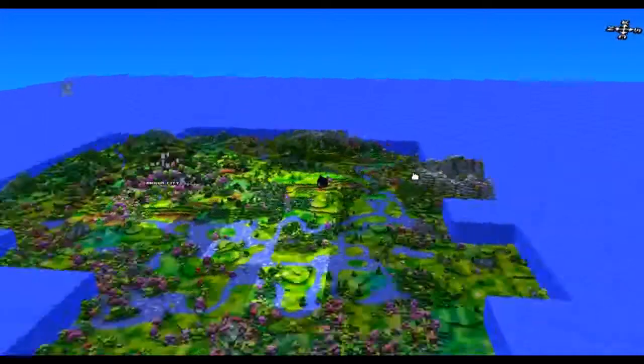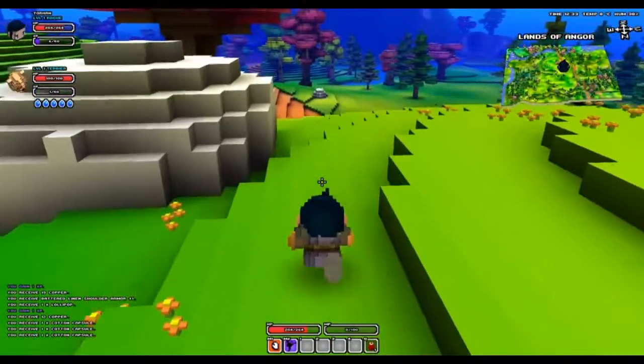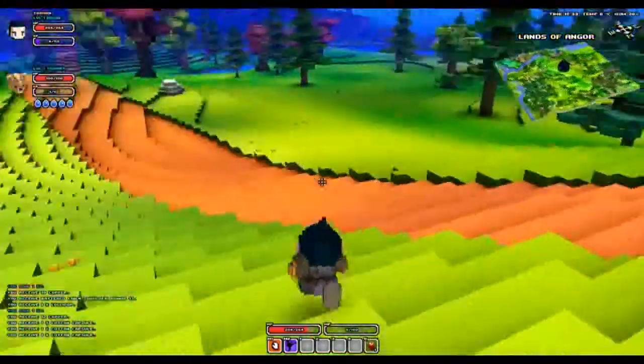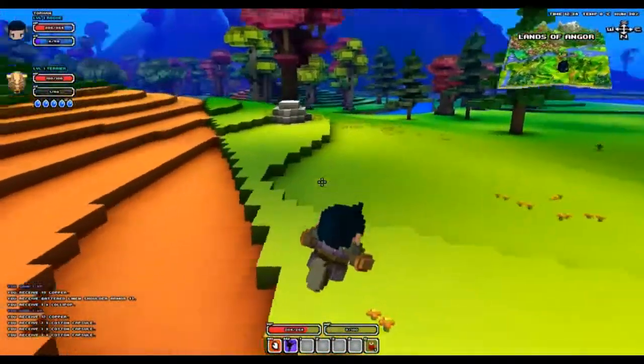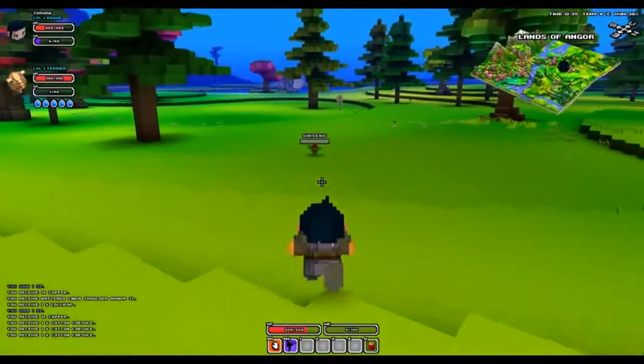Well, we gotta go this way, so they're probably back this way. Oh well. I'm not gonna worry about them. Let's go, puppy! I wish you could name your pet after you've, like, gotten the pet. I wish you could name it.